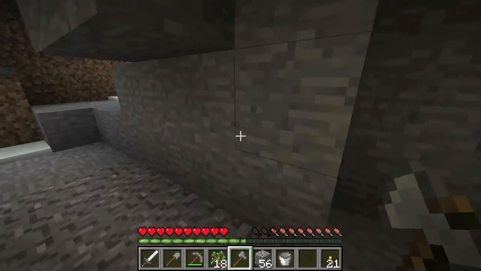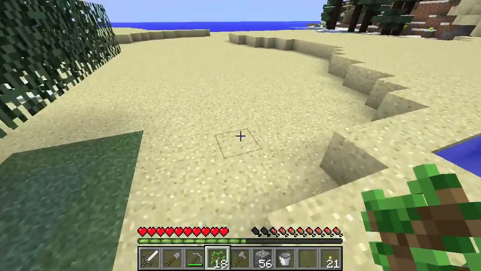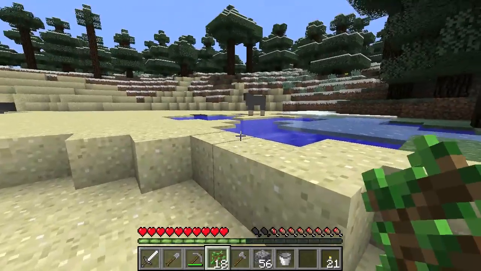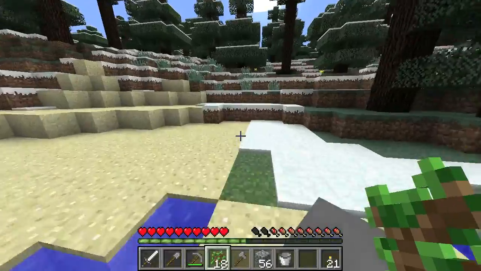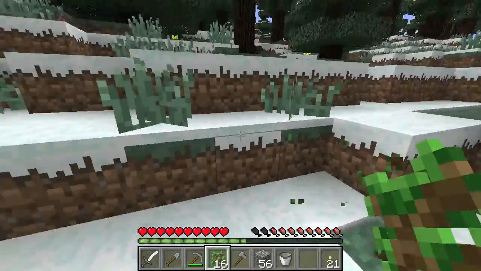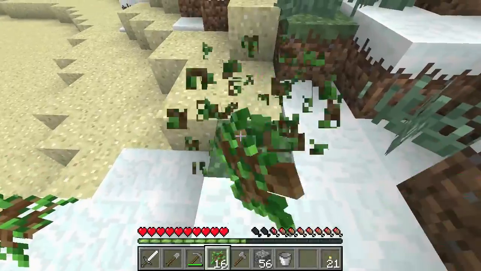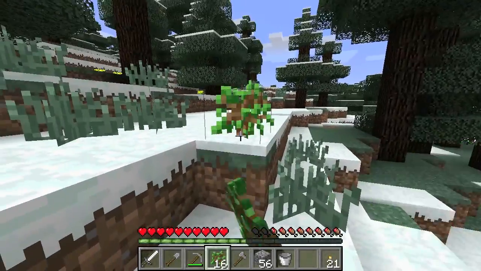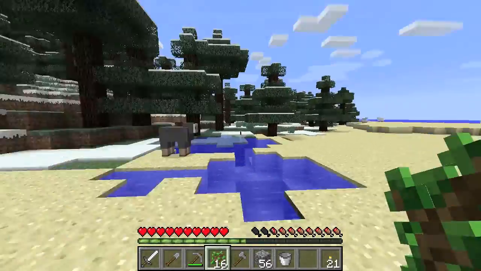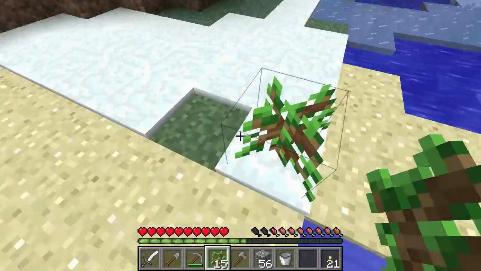Saplings, thank you. Can you grow something on the sand? No, you can't. I guessed it. Here I can. Here I cannot. Whoa. Okay. Efficiency four. What do you think about that, guys? Isn't it good?